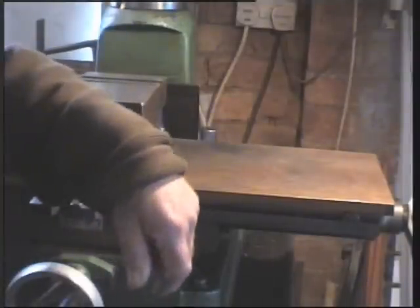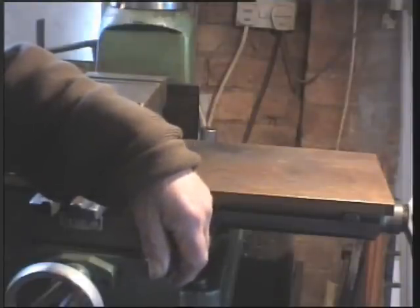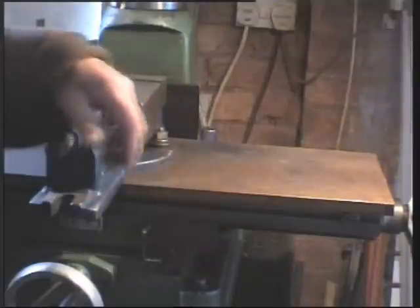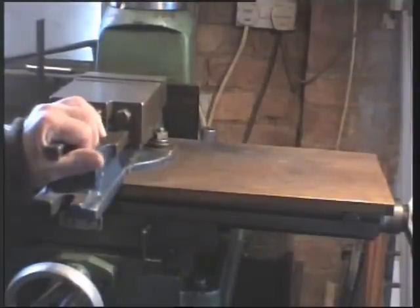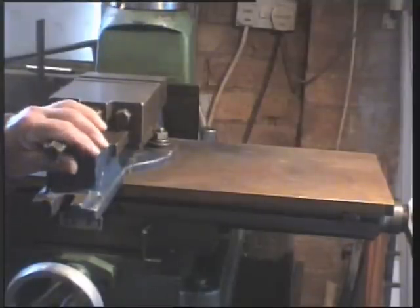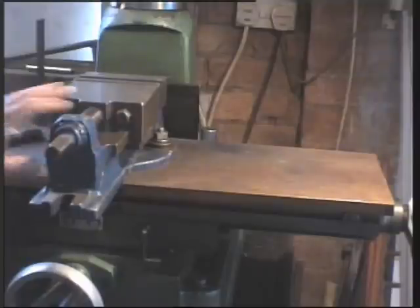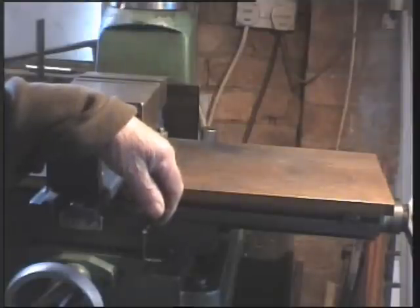I never charge for what I do, which is why I'm always skint. But I do work on the basis of quid pro quo, and a local farmer gave me a hand moving me boat once, so I said I'd give him a hand. He had some agricultural equipment left out in the field for a couple of years. Everything was sort of seized up, nuts and bolts were rusty. So I went out there with some penetrating oil and wire brushes, and we freed up some nuts and bolts and got the thing sort of working again.